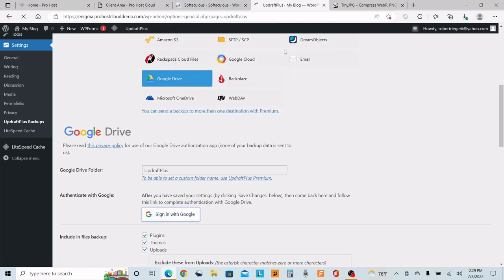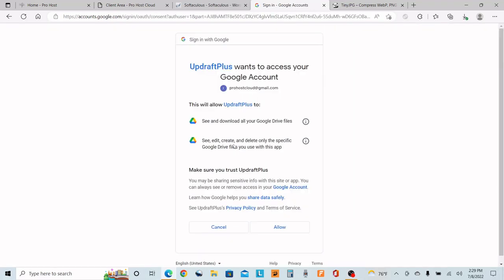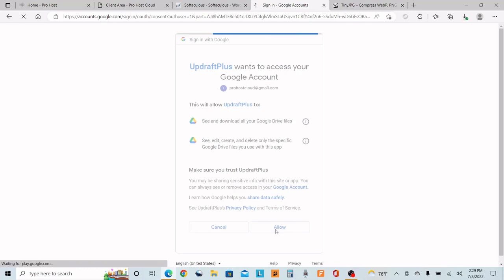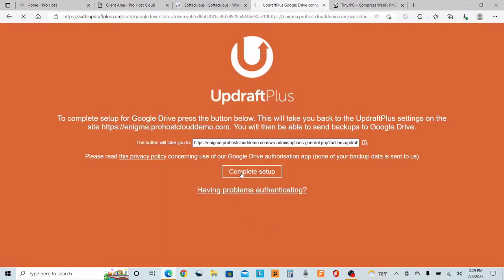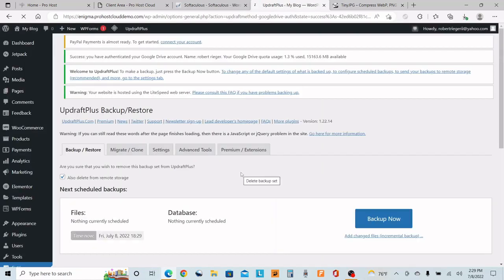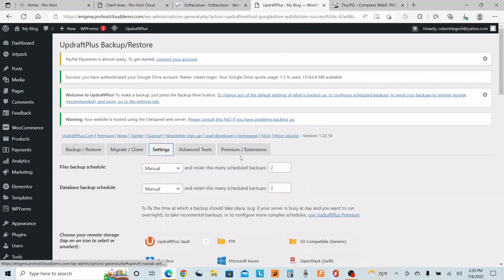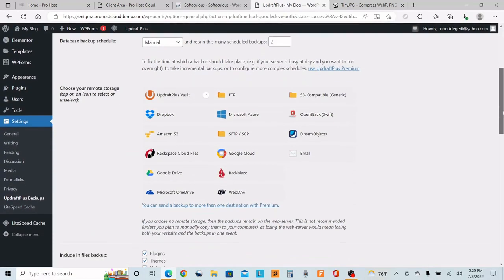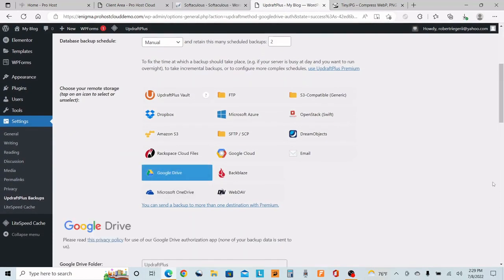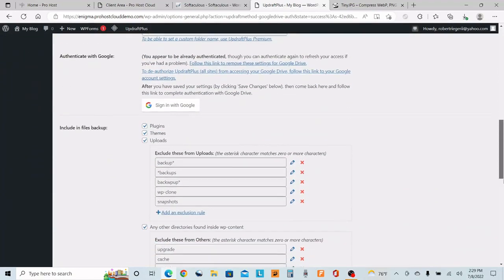So when you come back, you have to go right back into settings and set up. Good to go. You have to make sure you hit this complete setup at the end here, and when it's done, it brings you back to your home. Go back and set Google Drive as your destination.